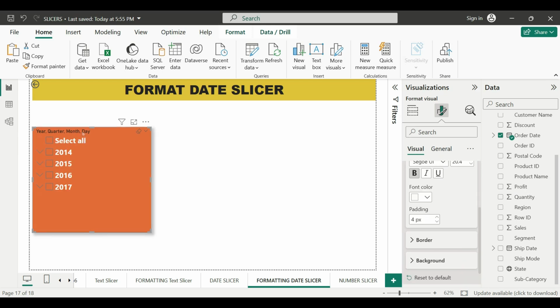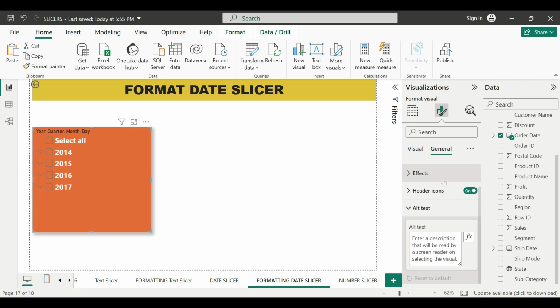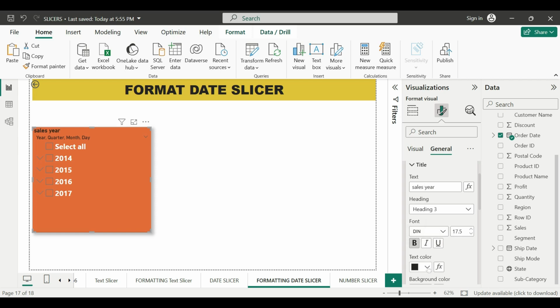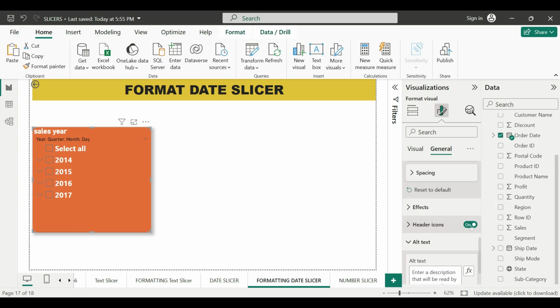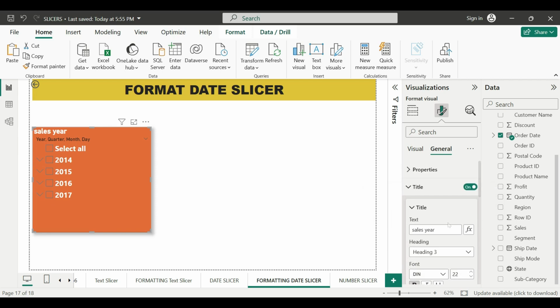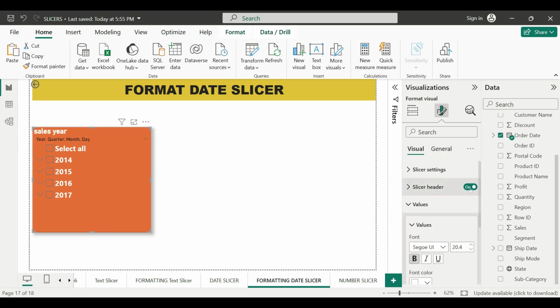Font can be changed, and here we have not seen the title properly. So we just go to the format option, go to general, and here is the option title. Enable this, and I type here the title as year sales and enter, and you can see we have a title here. All the cosmetic options are visible here in the format itself. And here is another option, show headers. Enable this, and you can see it shows us year, month and days. That's very simple formatting of a date slicer. I hope you have understood how to format a date slicer in Power BI.